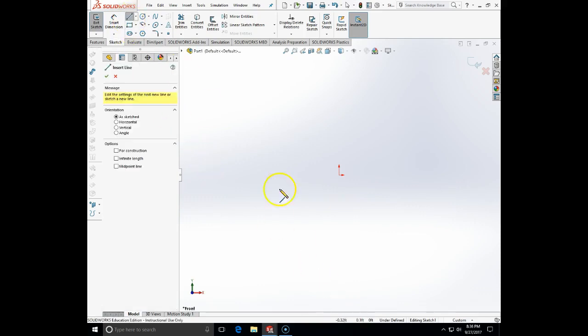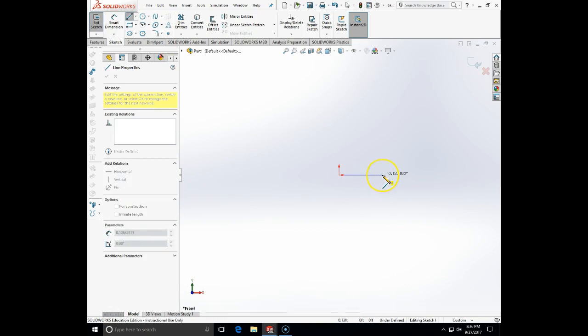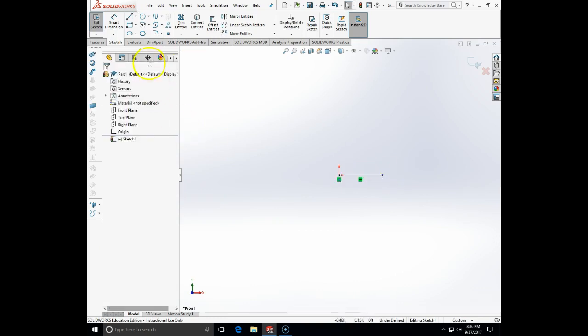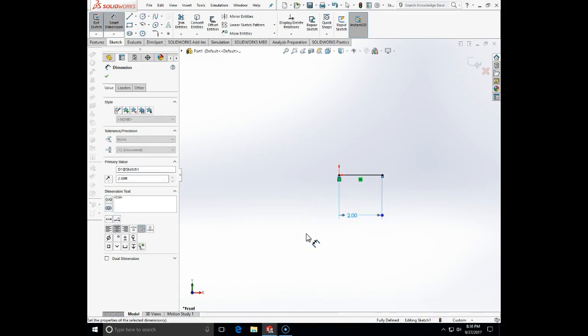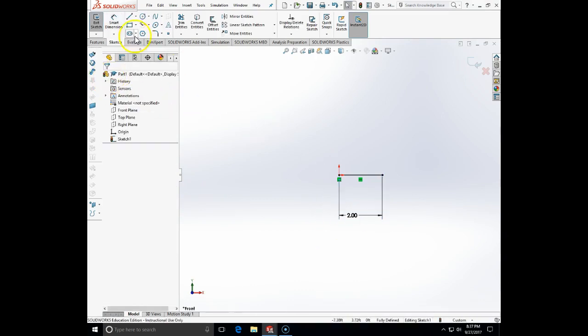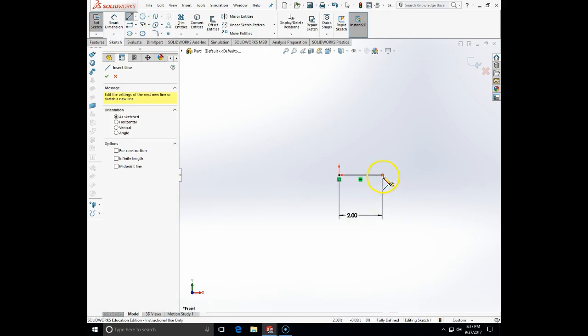So I'm going to start sketching a segment of the line, and I'm going to dimension that line. And you see that it says FT at the end by default. So if I put that first segment is 2 feet long. Let's see, feet.